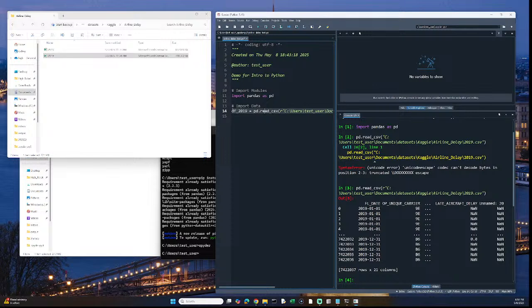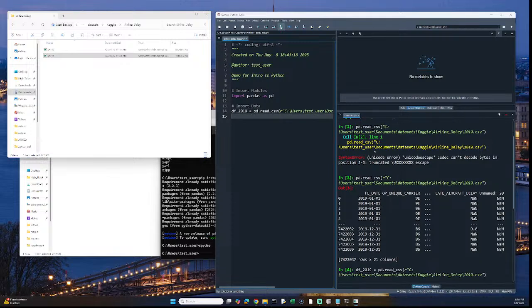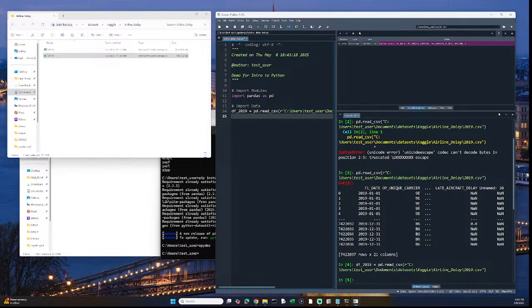So you don't have to copy. You could do the whole selection, or if you're doing multiple lines, you do the whole selection. But here you just put it there, and all IDEs have either a full run or you could just run the code piece you have. So in this case, I'm going to run this again, and you notice that there wasn't a variable that got made when we just ran the line, because all we did was read the data and then it went nowhere. We didn't put it into the object.